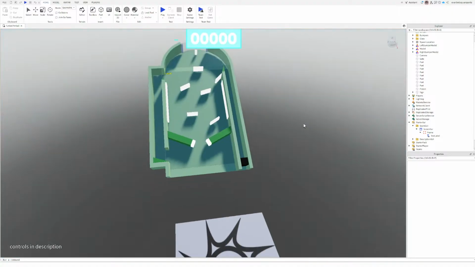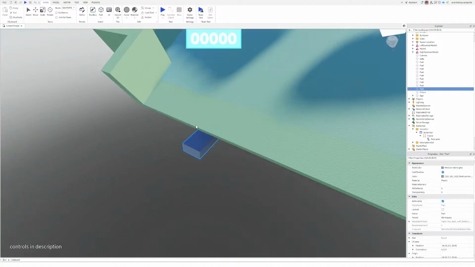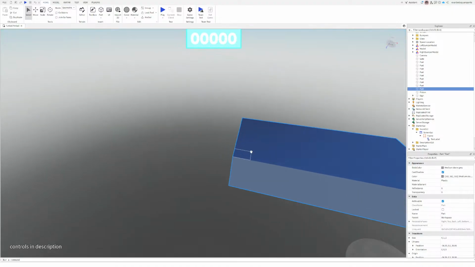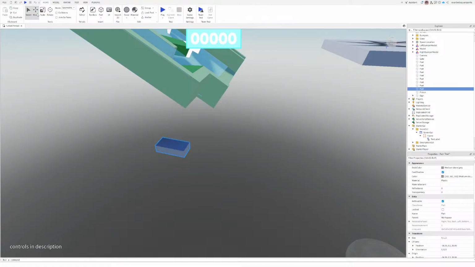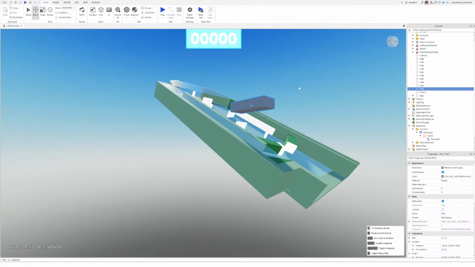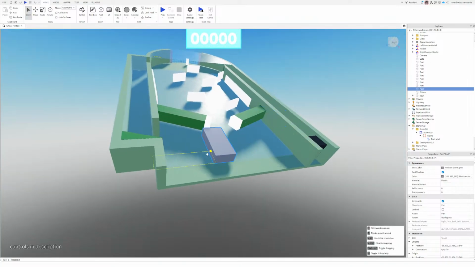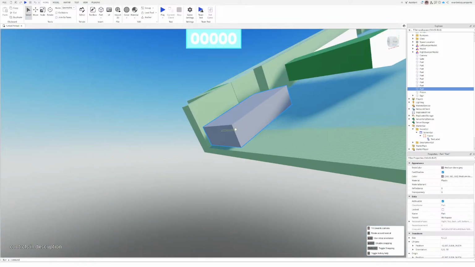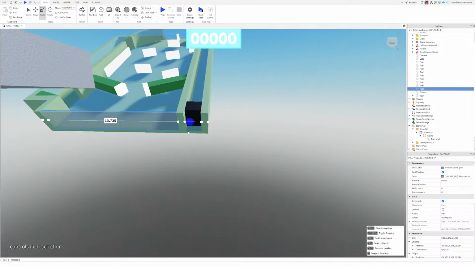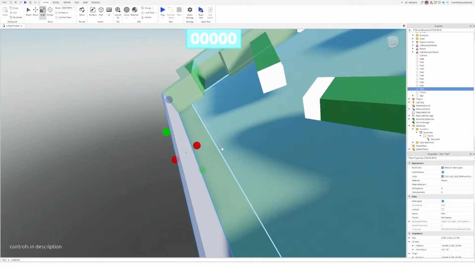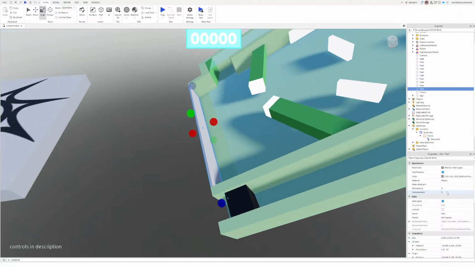That'll work for now. Okay, we have to make a zone now. Take our part here. Why can't I drag it? What's going on? Well, let me drag this. There we go. But we have to make a zone right here. We're gonna use ChatGPT to script this. So when it goes through this zone here, the score will reset.